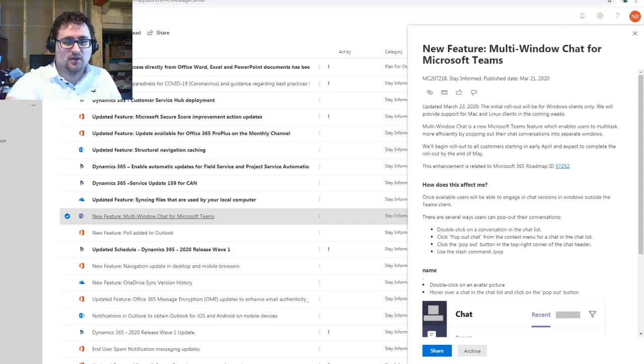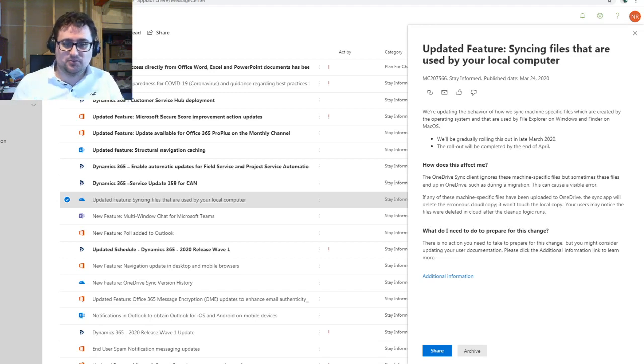OneDrive, updated feature. Syncing files that are used by your local computer. We're updating the behavior of how we sync machine-specific files, which are created by the operating system and that are used by File Explorer on Windows and Finder on macOS. We'll be gradually rolling this out late March 2020. The rollout will be completed by end of April.